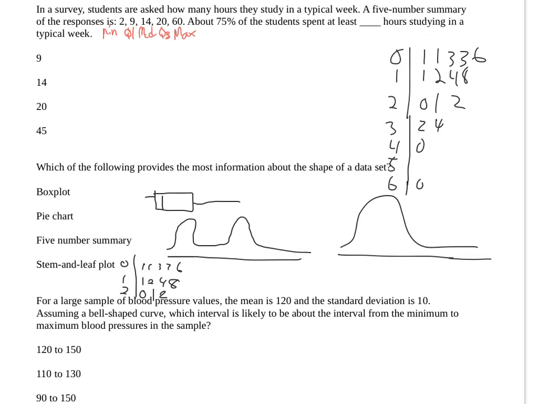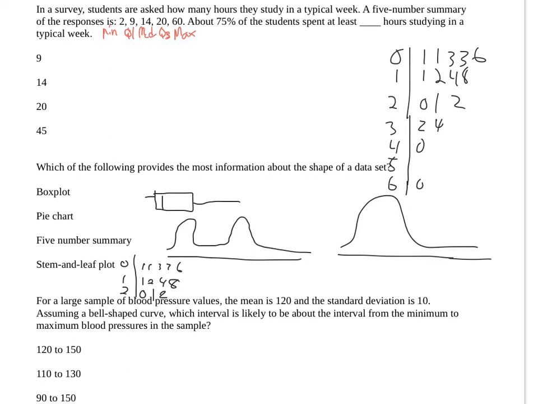Now you see, when you look at this stem and leaf plot, so this is the tens place, these are the ones values that fall in, you can pretty easily tell. Look at that. It's skewed right. Very simple to see. And not only does it show you the shape very easily, but it also gives you the individual values, and it tells you how many people are in the teens, the 20s, 30s, 40s, etc.